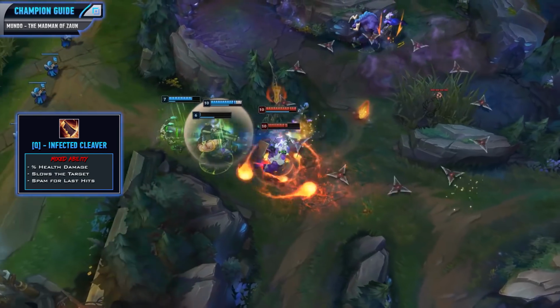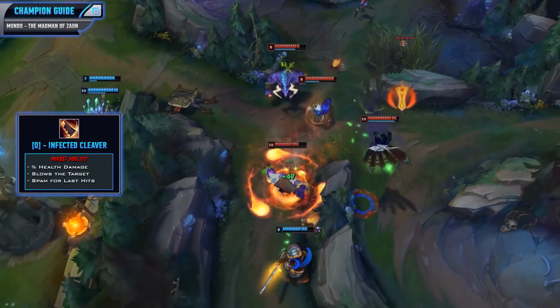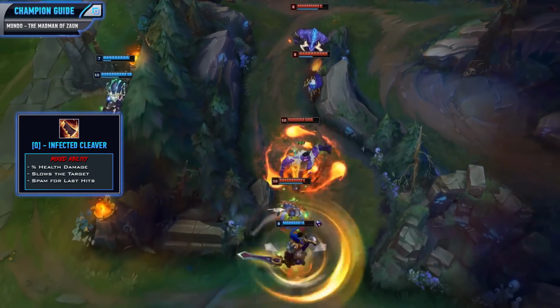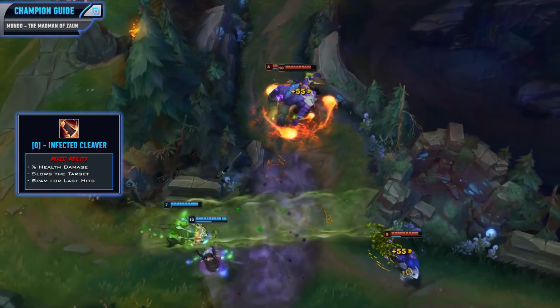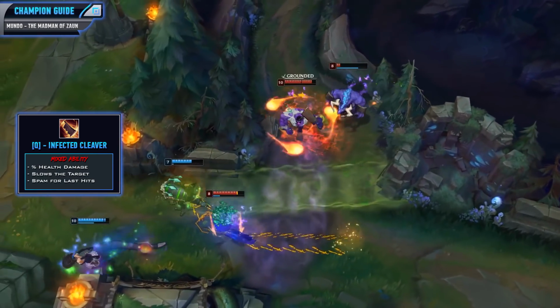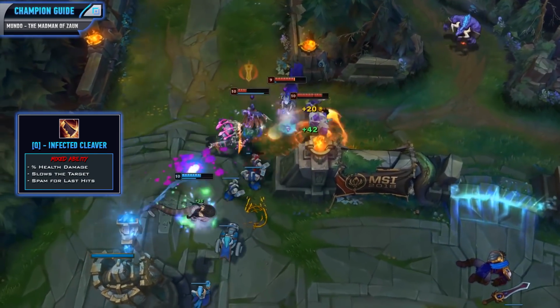This makes Mundo hurl a cleaver in the target direction and deals magic damage to the first enemy it hits and slows them for 40% for 2 seconds. This ability also deals % target current health damage, so it's great at poking the enemy champion throughout the lane phase, and it's great of course against those tankier targets. This allows Mundo to be pretty damn effective in that top lane.